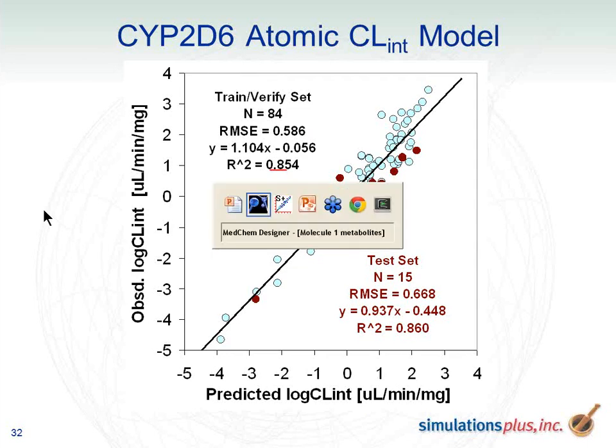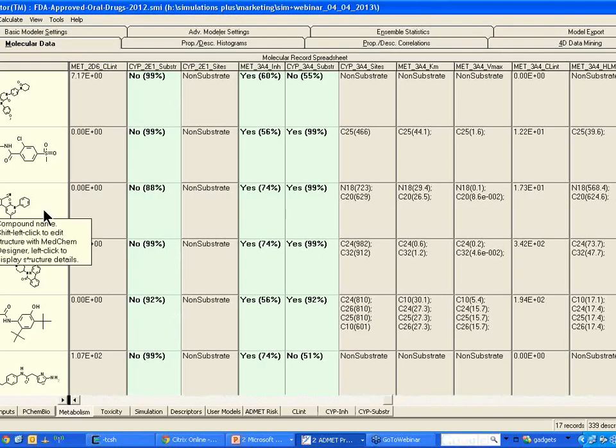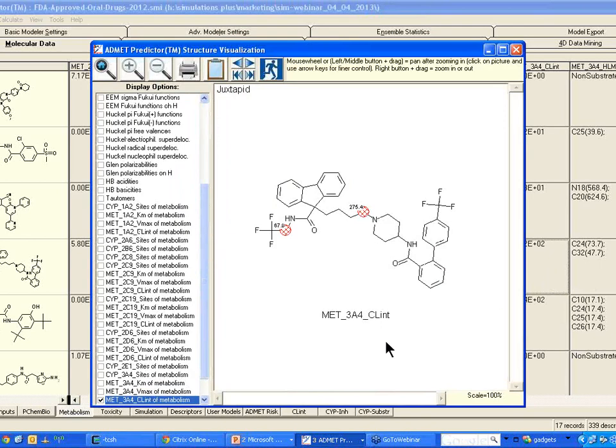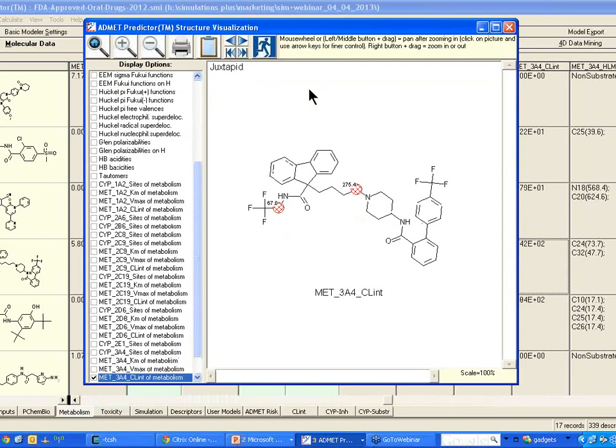So let's go back to ADMET Predictor and quickly illustrate some of the examples here. So we know that this compound is a 3A4 substrate, and if we simply go down to the clearance models here, it shows that the clearance rate for the recombinant CYP is 342. We click on that site, that gray box, and up come the predicted scores for this compound.